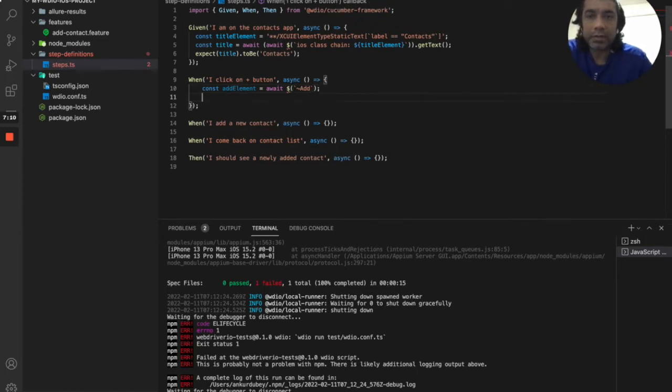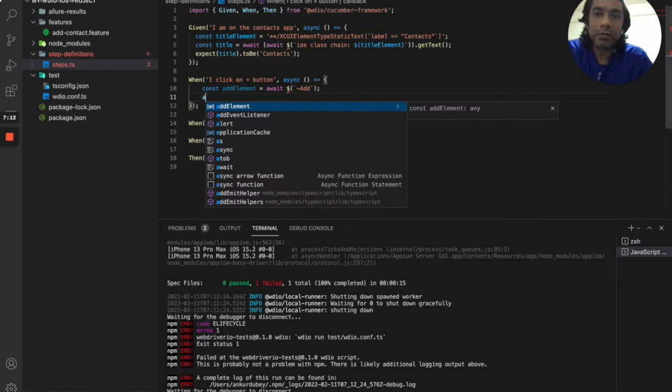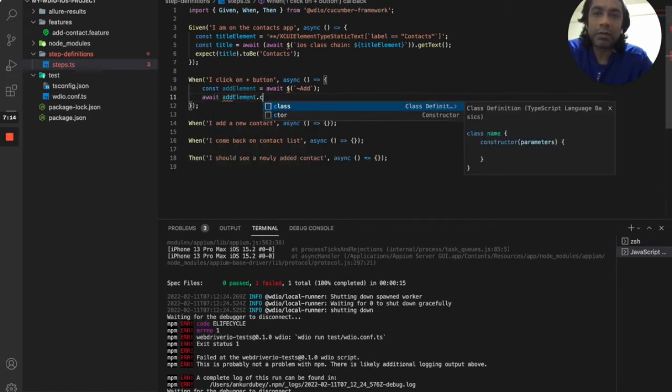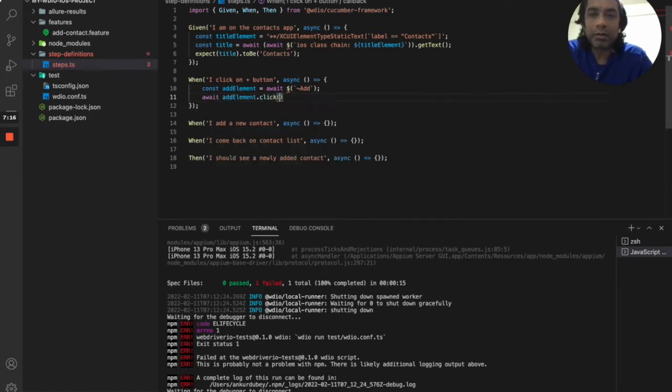So this is the element. Let me click on it. Await add element dot click. By doing this, I will open a blank new contact page.